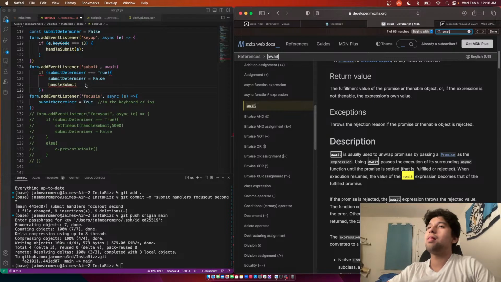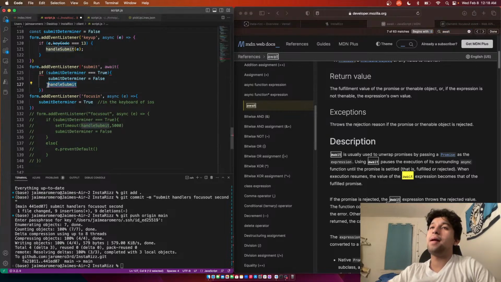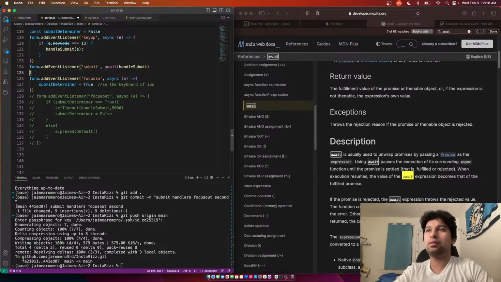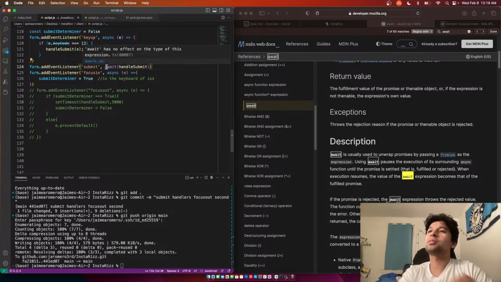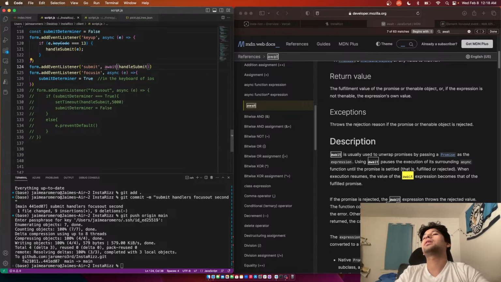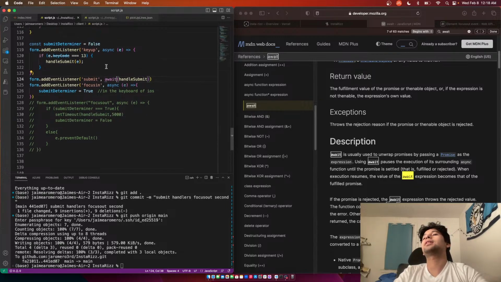Maybe this works. Maybe this works. I mean, await has no effect on this type of expression. Oh, okay, that's nice to know.